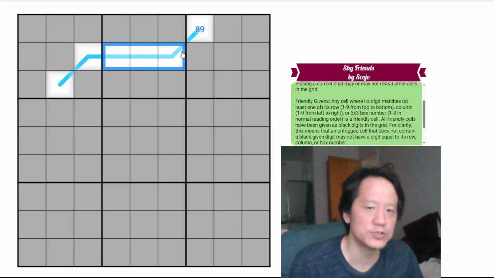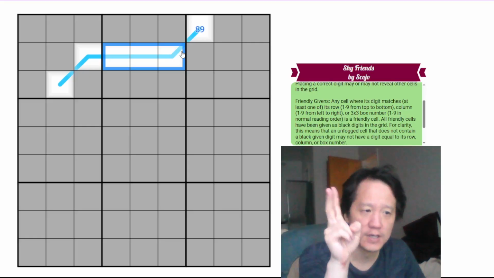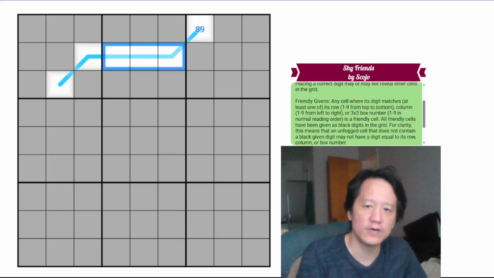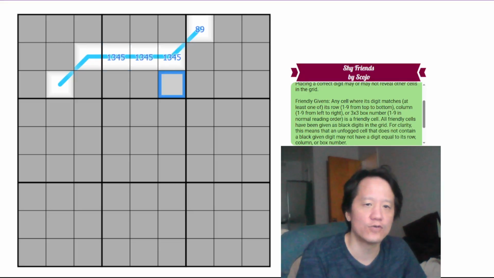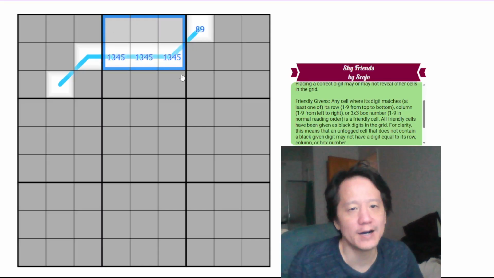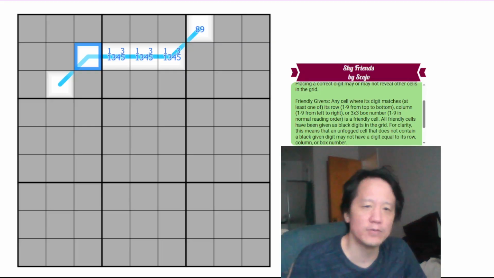Well, none of them can be 2, because again, that would match the row number and the box number, and therefore, none of these could be 2, because they would have to be given if that's the case. So it has to be at least 1, 3. It's 1, 3, and 4, or 1, 3, and 5 here. So we have a guaranteed 1, 3, and it's either 4 or 5 with it. That means the rest of the row and the rest of this box cannot contain 1 or 3. So 1 or 3 has to be here. This can't be 1 or 3.